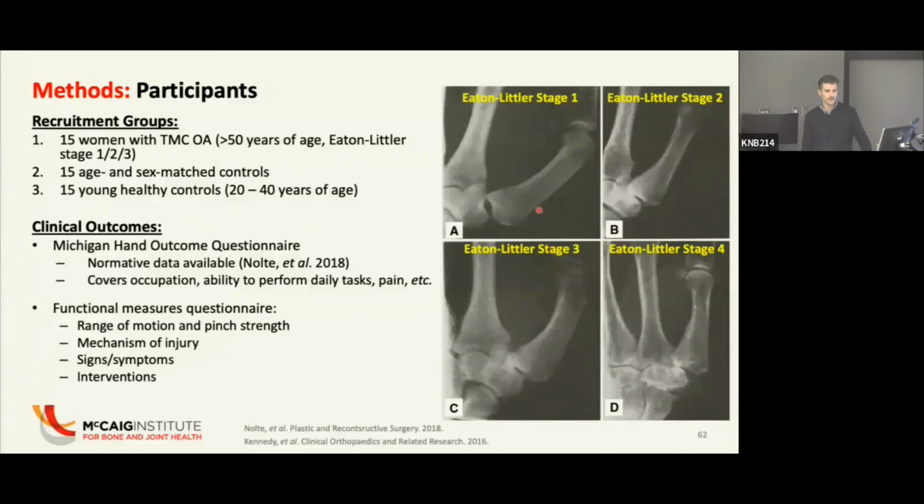Yeah, so at least in the case of the TMC joints scoring here, if you look at stage 1, you can actually see that the joint space is a lot wider than any of the other stages, and that's often because we see more of a swelling of the joints. So you actually see joint space increase a little bit, and then in later stages kind of collapse in. So that's where that inflammation plays a role. What actually swelled? I've seen in the literature people suggesting that it's the effusion of the joint, I believe, and then inflammation of the synovial capsule as well.